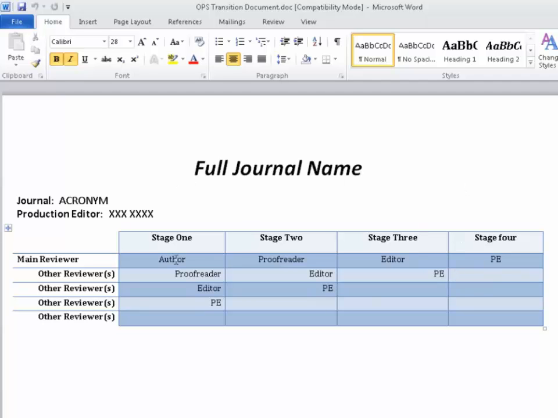Does this workflow thing make sense in terms of reviewers in different stages? Could this ever be different for one specific article? No, this is a setup for the whole thing. If you had a different one for an article, you could just tell the typesetter to finalise each of those stages manually. So you could have a proofreader in there, but they wouldn't really exist, and you would just say so.